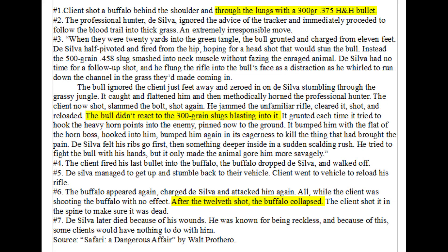Here is an abbreviated account of a Cape buffalo hunt gone wrong. A hunter and his reckless guide followed a buffalo shot through the lungs with a .375 into thick grass. The guide was badly gored while the hunter emptied his rifle more than once into the buffalo to no immediate effect. The guide later died from his injuries. Many people would react by thinking they need a .458 or something bigger, but large caliber bolt action rifles still only hold a few rounds — not really enough if things go wrong.